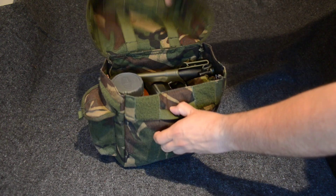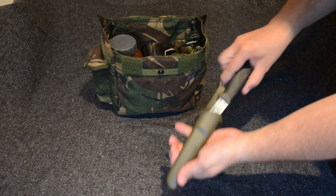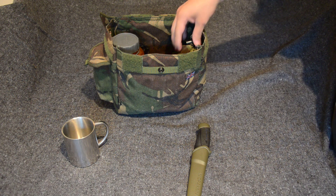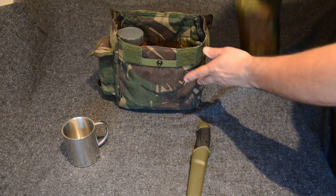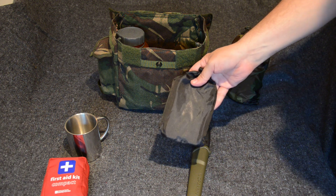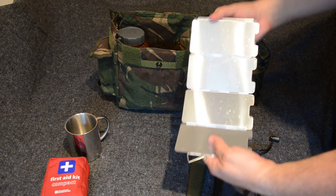Here's what it's going to look like inside. I've got one of the Moras — always need a good knife. My trusty metal cup; it's a double skin. The only thing I don't like about it is you can't put it in the fire, but then if you put it in the fire to heat up it wouldn't be drinkable. First-aid kit — as usual, must always carry one. This is the windscreen for the stove — the metal folding windscreen, I'm sure you've all seen these.